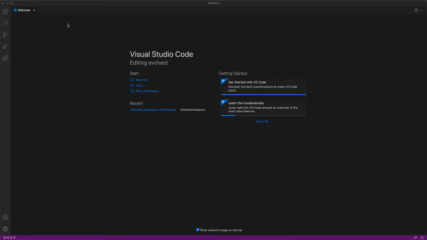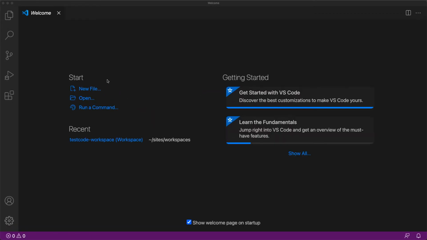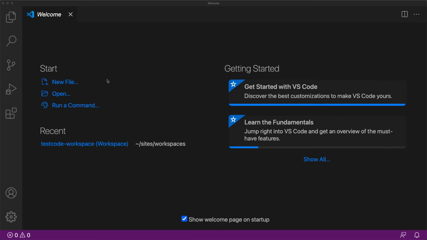Now you should see a welcome screen whenever you first start up the application, and the font is going to be rather small, so I'm actually going to increase the font size. So I'm on a Mac, I'm using just Command plus, and that's going to increase the size of the font. So you don't necessarily need to increase it on your system. I'm doing it because I'm recording the video, so it's a lot easier to read.